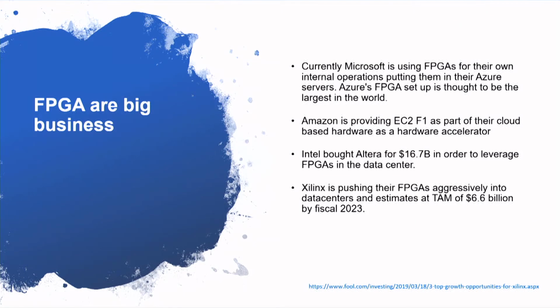And I said esoteric piece of hardware, but the reality is that FPGAs are big business. They're not unusual, and you're going to see them more and more in the future. Microsoft is using FPGAs on every single server they put on their Azure network. They've already realized that they need that hardware flexibility and that acceleration. Amazon provides FPGAs in their F1 clusters for people to use. Intel just bought Altera, or a couple years ago, bought Altera, the second largest FPGA vendor, for $17 billion specifically to push FPGAs into the data center.